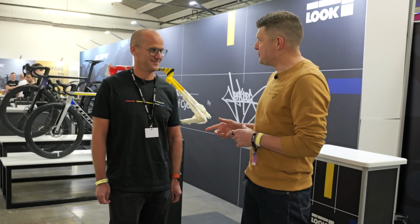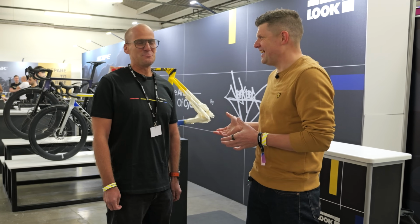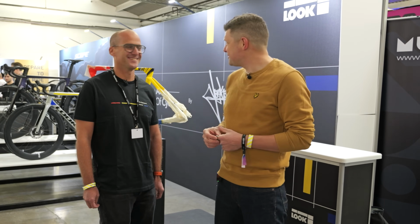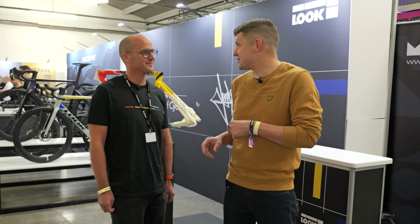We're here with Alex from Look. First of all, welcome to the stand. Last year, the stand was a bit empty as you got stuck in customs. Yeah, I felt very depressed. And last year, I said never again to the Rouleur, but we're back because we never give up with the UK. It's so good. It's fantastic. And the interest has been really high. I mean, your booth has been packed. We've had to sneak in early to try and get a quiet word with you this time.